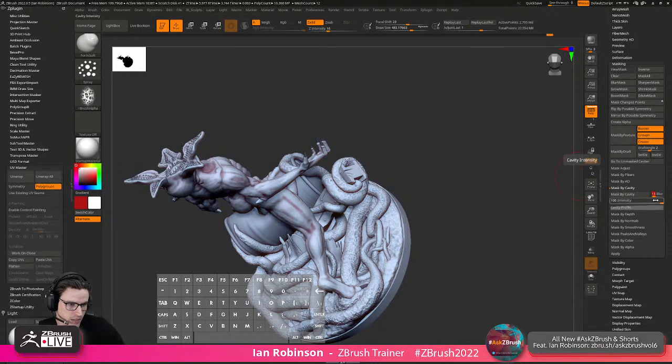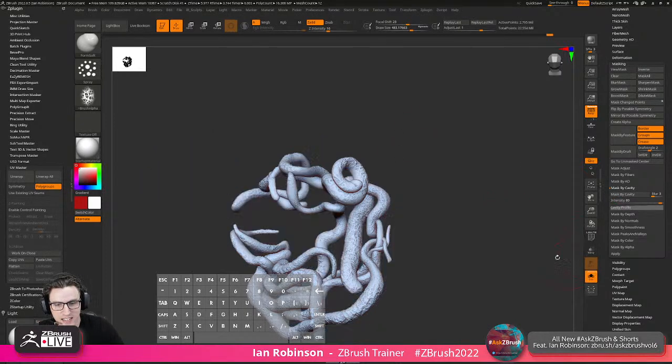I'm going to use cavity with a slight blur. It defaults at blur 2, but we're going to use blur 3. And I'm going to take the intensity and drop that down to like 85%. It's just like a starting base. Maybe 70, just go 80. It doesn't matter. Anyway, I'm going to solo this out.